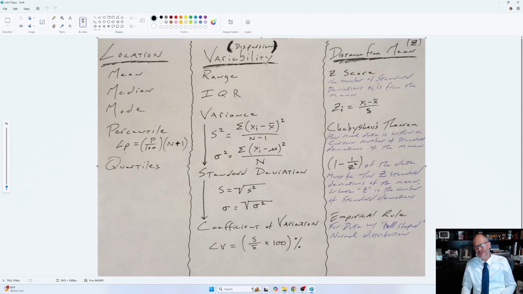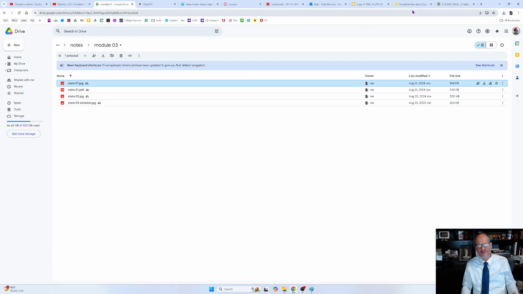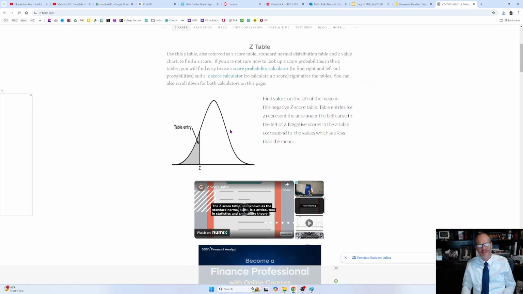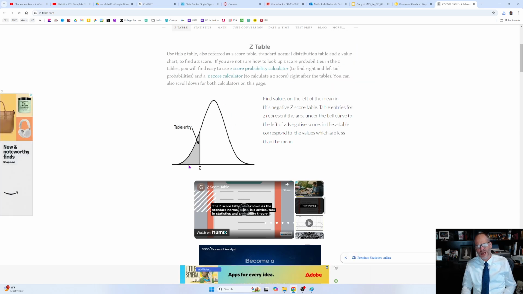So if my standard deviation is 4 and the distance of some data point from the mean is 3, I'm going to have a z-score of 0.75, which means it's 0.75 of my standard deviations. And when you know your z-score, if it's normally distributed, you could start to use this z-table. The z-table will tell you, from this point here, this z-score over there, what percentage of your data is from here to the left.